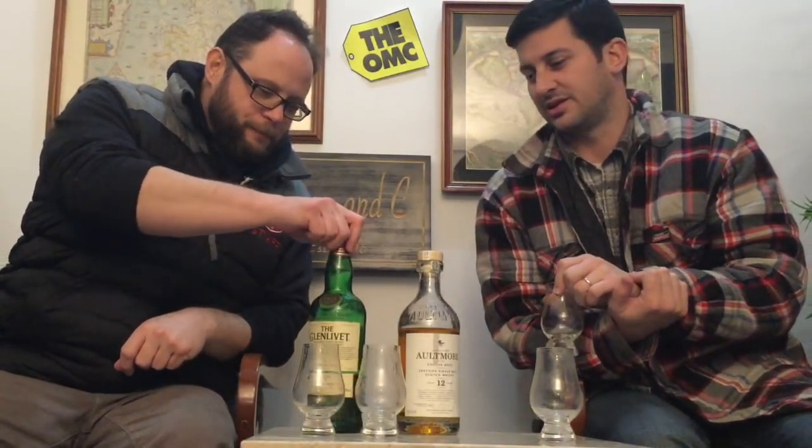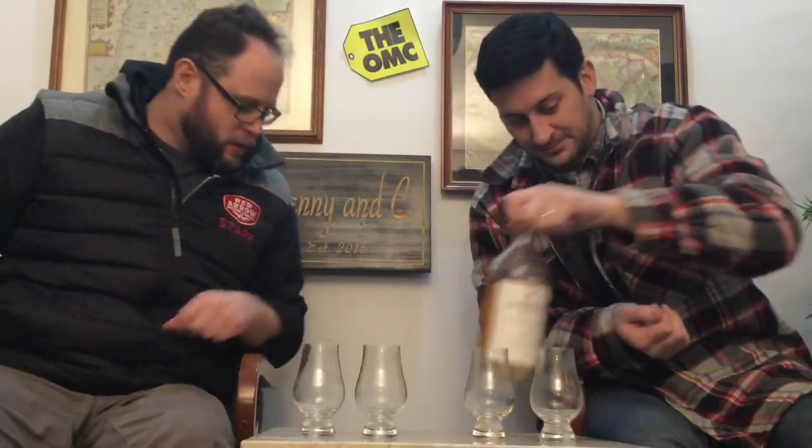So here we go. On the left, Aultmore 12. Foggy. There's a bit of a foggy moss based on that. Aultmore of the Foggy Moss? Okay, that's okay. That's something. It tastes like Scotch. Yeah. It's very like the base product of Scotch. On the nose, already this one beats it. Glenlivet quite easily. I feel like we're prefacing a Livet versus Fiddich. I hope not. We can't do that. Because we might not even have the same answer as when we did Glenlivet versus Glenfiddich. This is true. Okay. Moving right along in round 1.